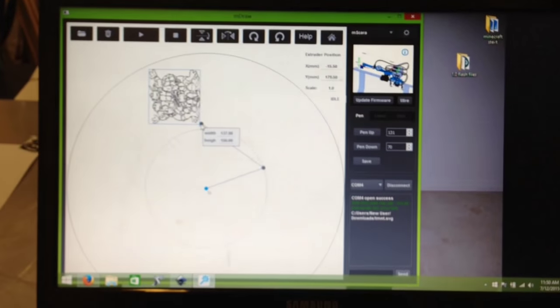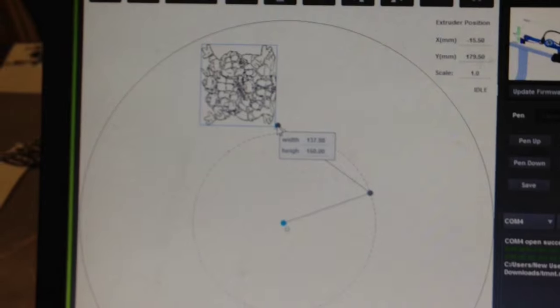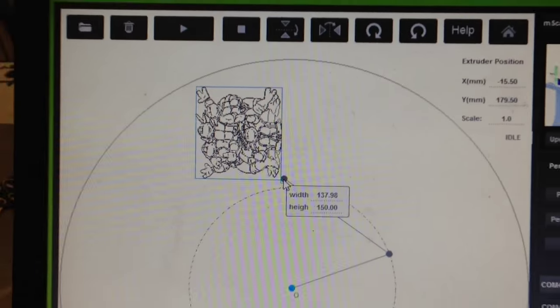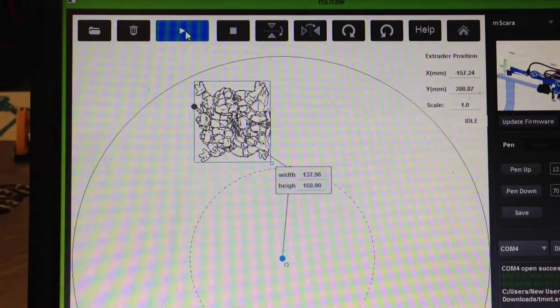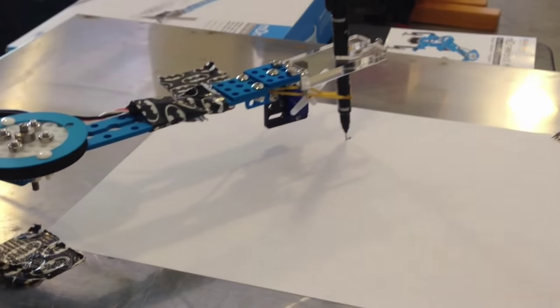This is the mDraw program that they provide. I've set up a Teenage Mutant Ninja Turtle thing. My son asked me to draw. So we're gonna give it a go. With all that said, in mDraw, we're gonna come up here and hit play. And we're gonna watch it go. Off it goes.